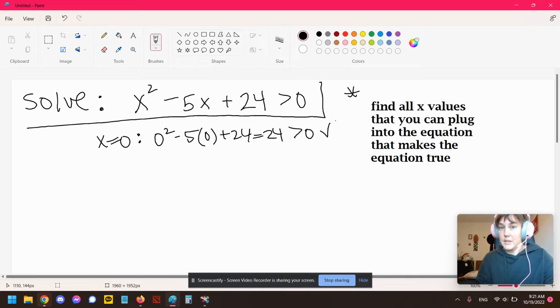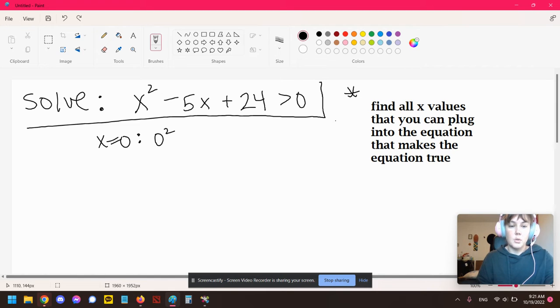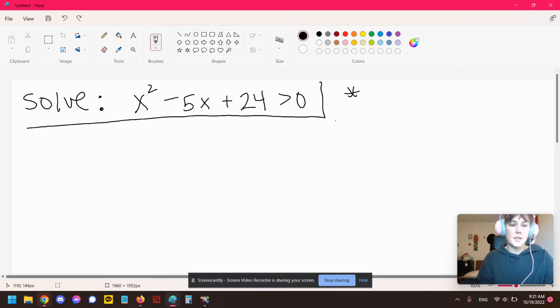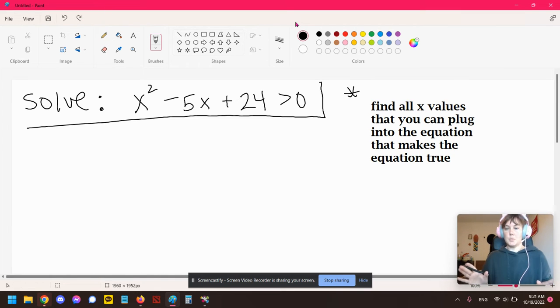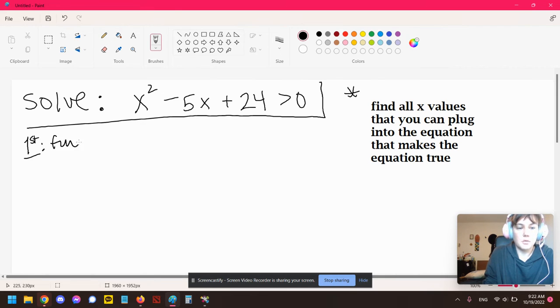There's 2 that make it exactly 0, and then to be honest, there's a bunch of them that make it negative as well. So what we're going to do whenever we're answering quadratic inequality questions is we're going to break down the entire space. We're going to say everything that makes it positive, negative, and 0, and then we are going to highlight which ones we actually care about. Here, the positive ones. All right, so first you're going to find where it actually equals 0.